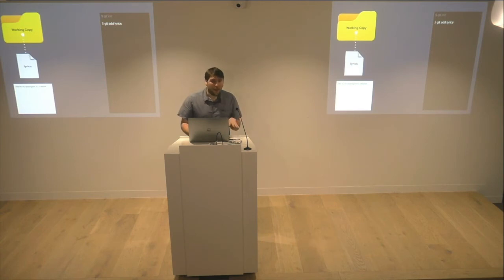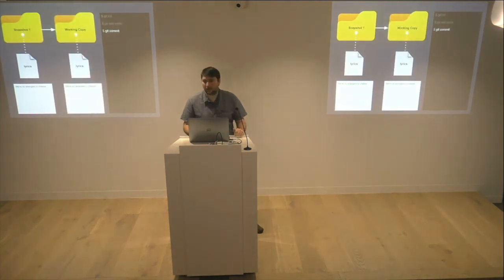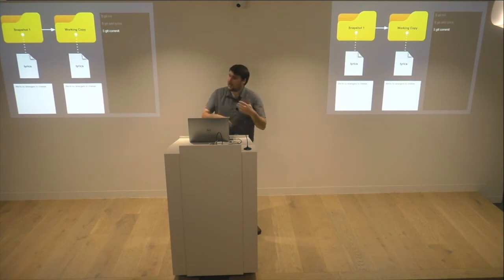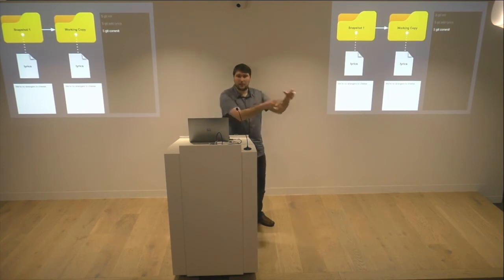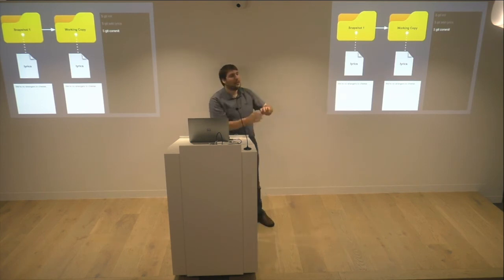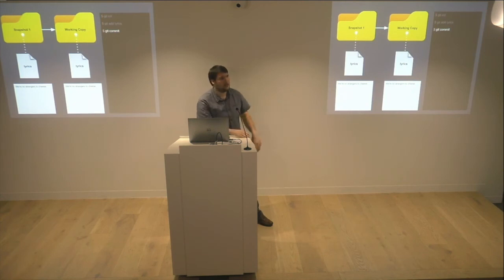Then you've got to tell it what files you want to actually keep track of. So git add, git commit. Git add tells Git about a file. Git commit, that's where this backup scenario comes in. Git commit takes a copy of the current location and says, right, we're going to snapshot that. We're going to put that to one side, leave it there, and we'll come back to it later.